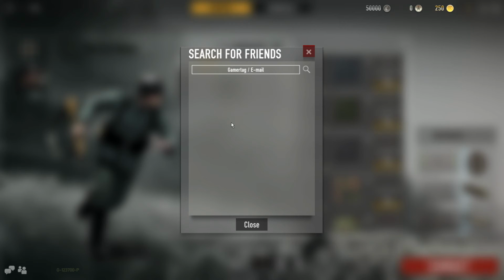Okay, and you can find friends as well, just like I found myself. You can type any name in this box right here, hit this search button, and there you go.